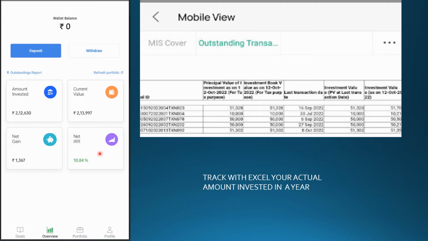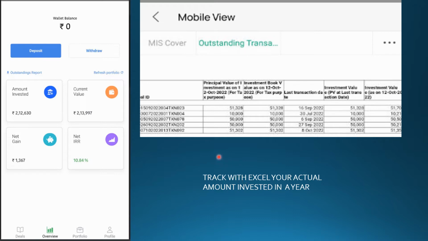Okay. Now I wanted to calculate how much interest I got in values. So that can be calculated when you start tracking your actual invested value in Excel.